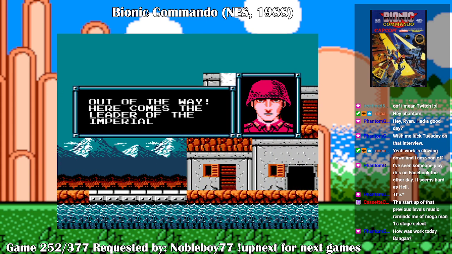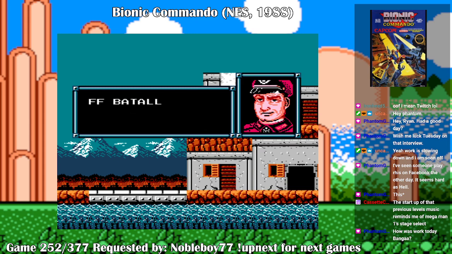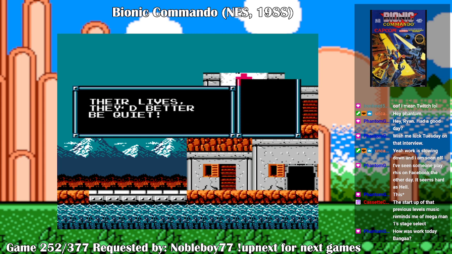Out of the way! Here comes the leader of the Imperial Force. Make way for Mr. Kilt. FF Battalion. A dog of the Federation. I'll teach them not to mess around with us. If they don't want to shorten their lives, they better be quiet.